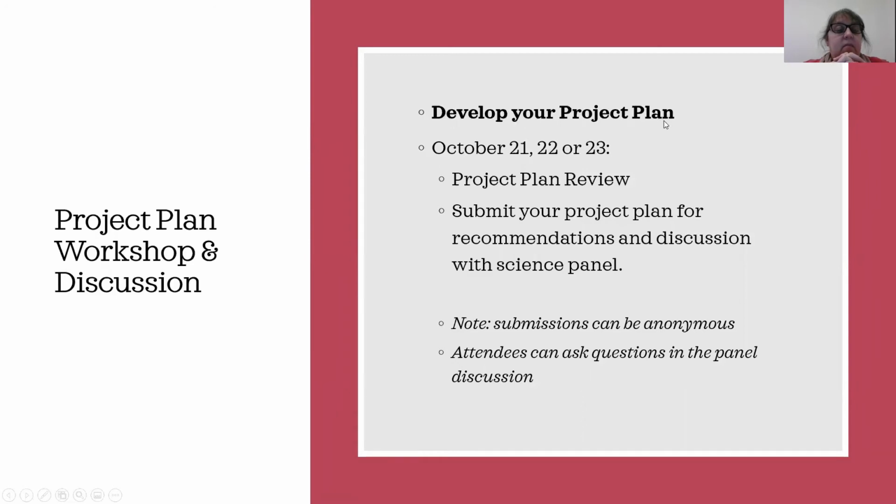Develop your project plan. Now this is the research plan, and this is just to check to make sure that your procedure is good, and you can submit your project plan for recommendations and discussion with the science panel. Up here I showed you earlier in a few slides the research plan and where you can download that. Again, those submissions can be anonymous to the library, and we'll just discuss it and everybody can learn from it.